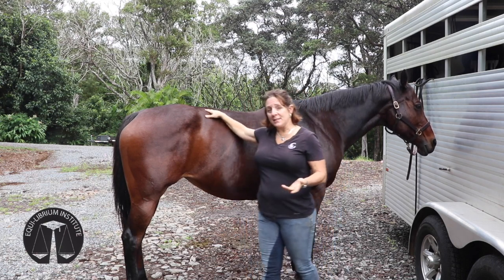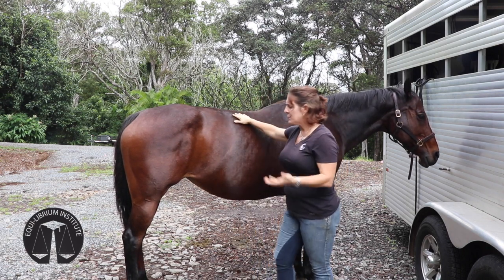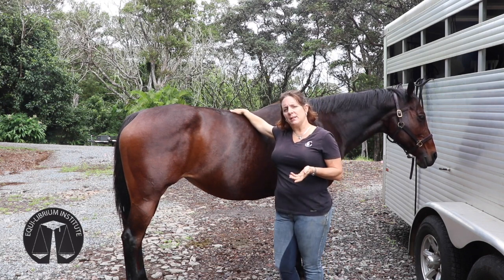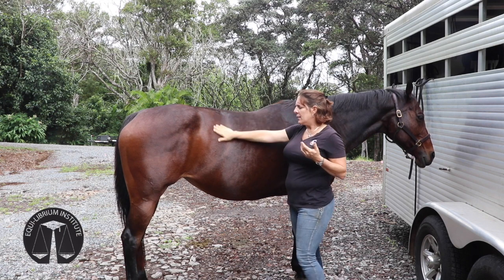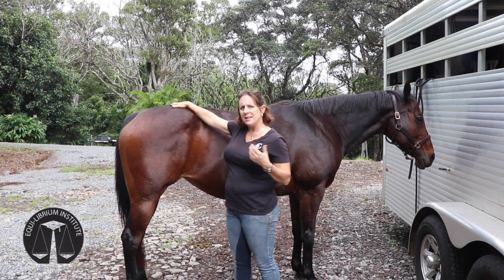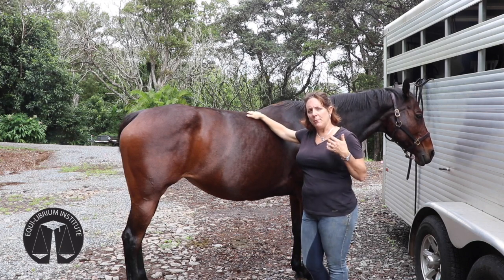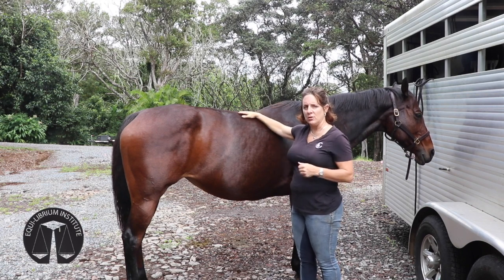Now you might ask, what would tightness in the psoas look like? The hallmark of psoas tightness for a body worker is when they short stride on one of their hind limbs. The other thing is back pain that basically is not corrected by either injections or changing a saddle or changing the rider program, something that's basically just difficult back pain that's chronic. And often when you start seeing lumps and bumps like this and later on the hunter's bump, this is not necessarily an indication of a problem in the spine. It's an indication of a muscular biomechanical issue that has become chronic and is causing structural changes in the horse.